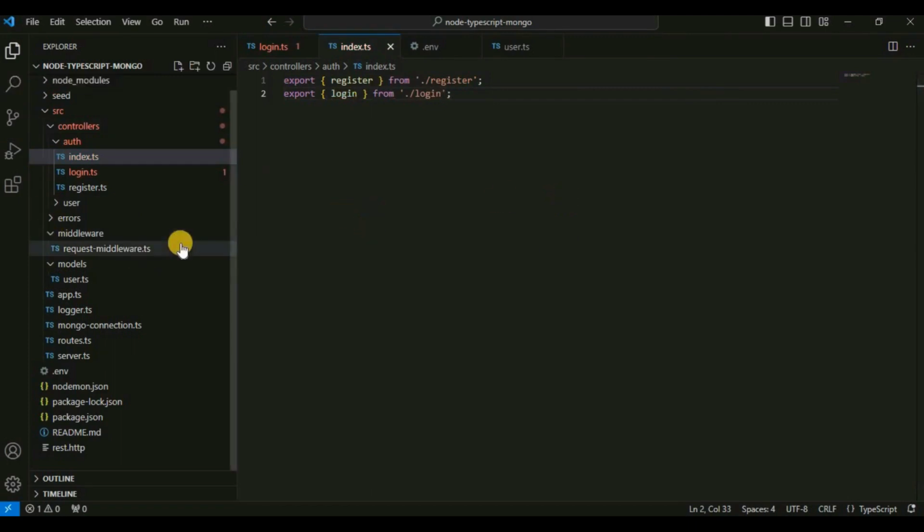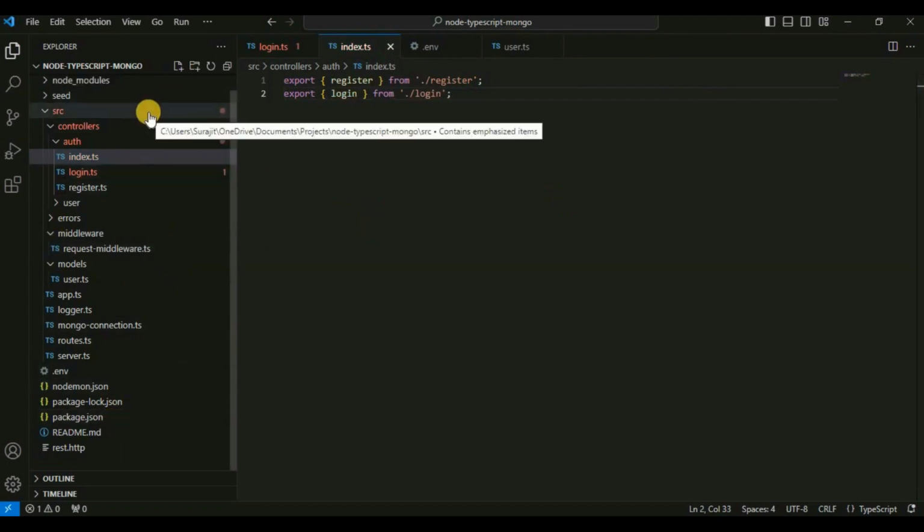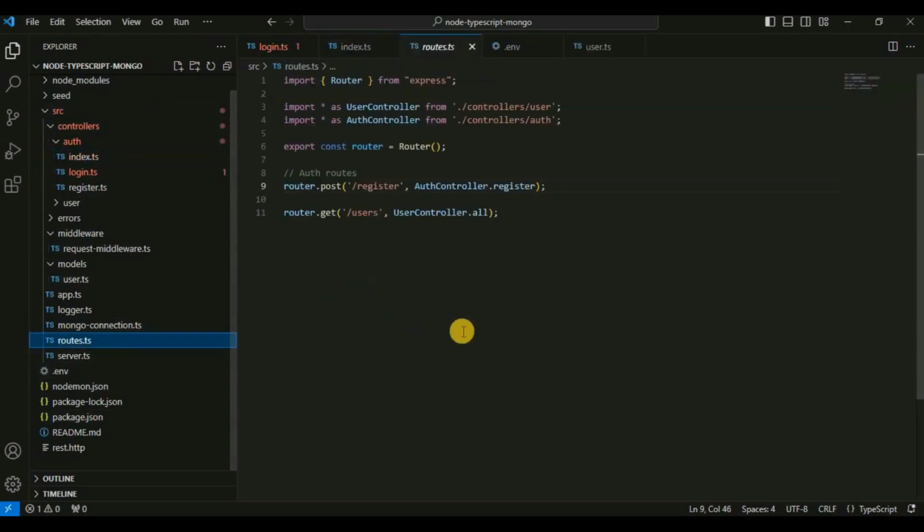Next, I will add the login route and mount it. It's already mounted, I will just add the login routes.